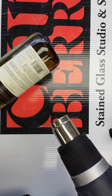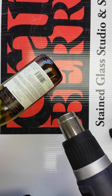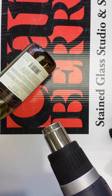The idea is just to heat up the adhesive material on the back of the label just enough to peel off the label neatly.